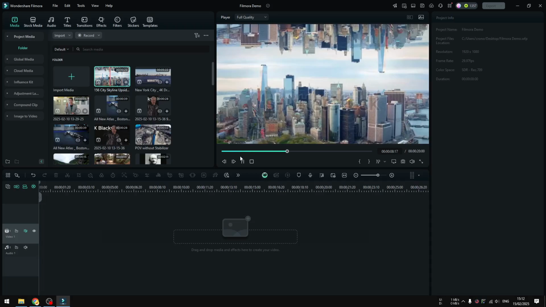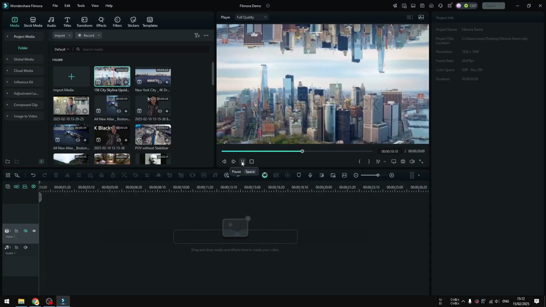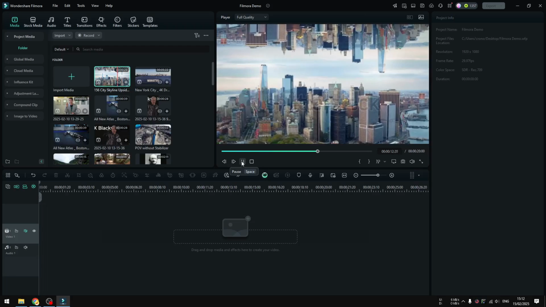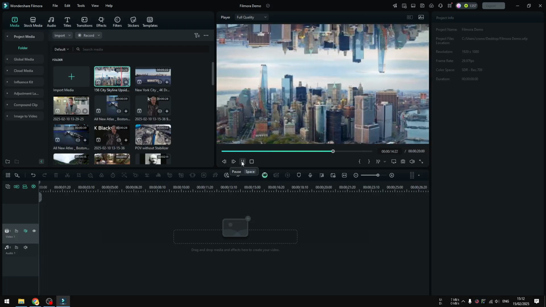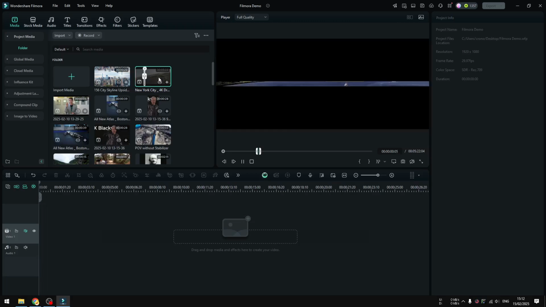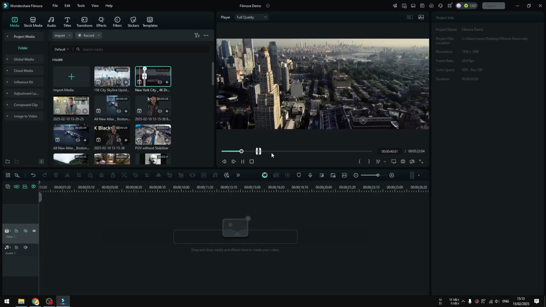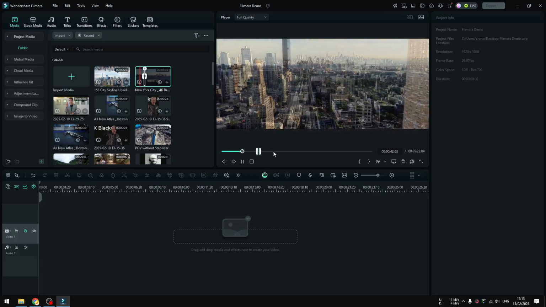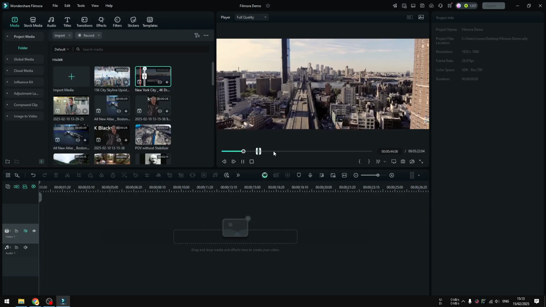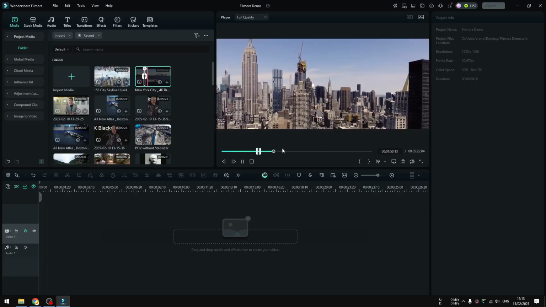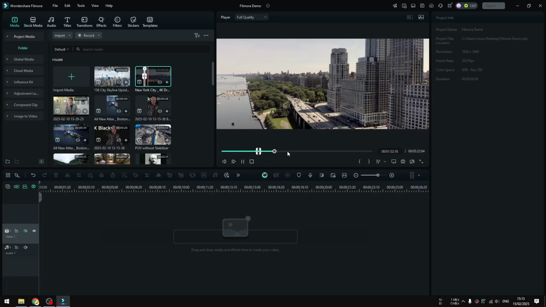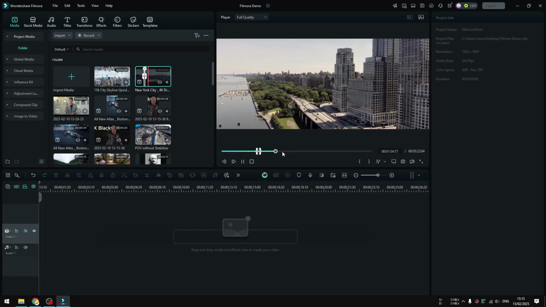So we are going to recreate this effect using Filmora, and the principle of this effect is actually very simple. So I got this video from YouTube. I'm going to play it for you. So this is a drone footage in Manhattan, New York, and I think it's a great place to get some skyline drone footage. So I'm going to use a clip from this video, and I'm going to apply the upside down city effect.